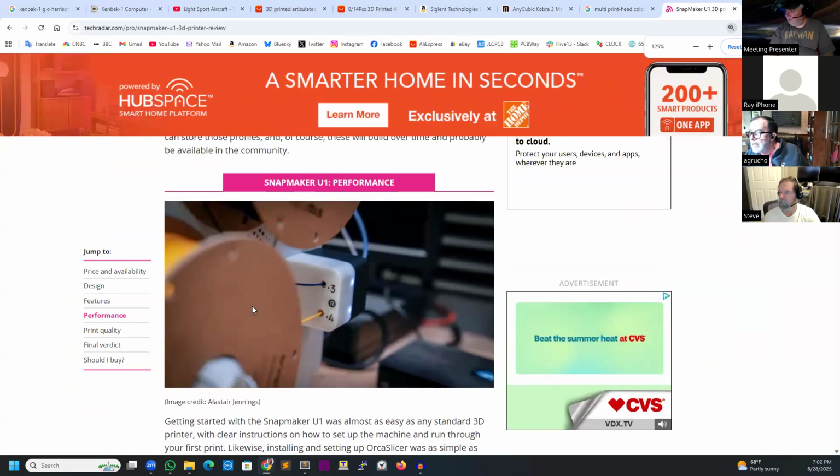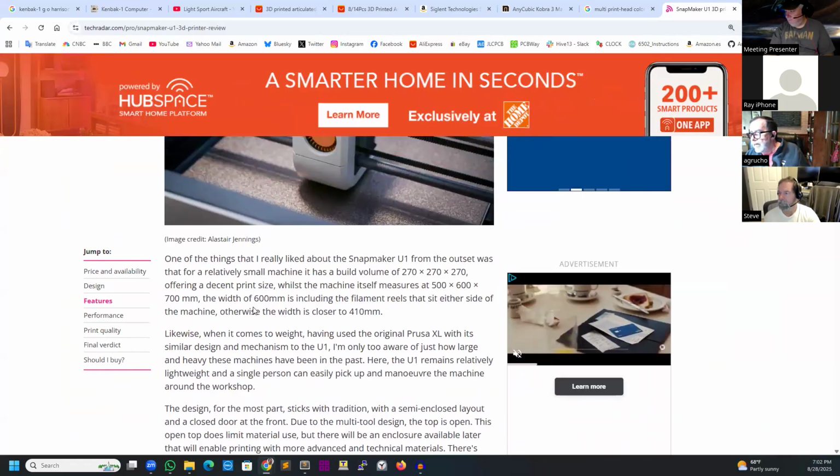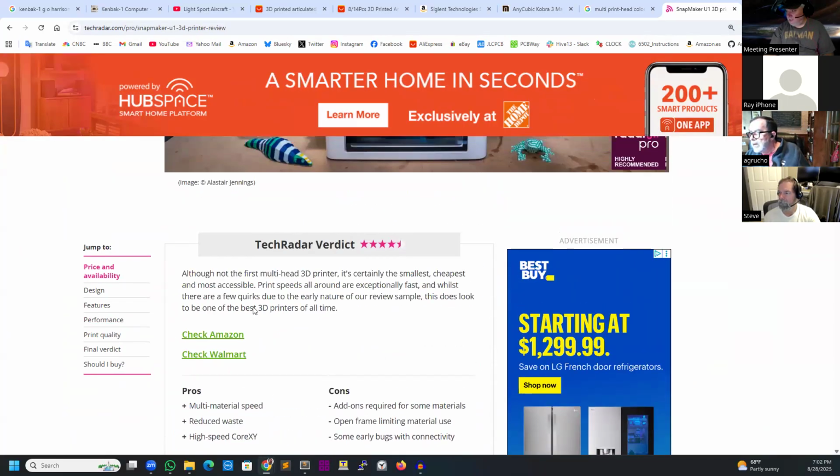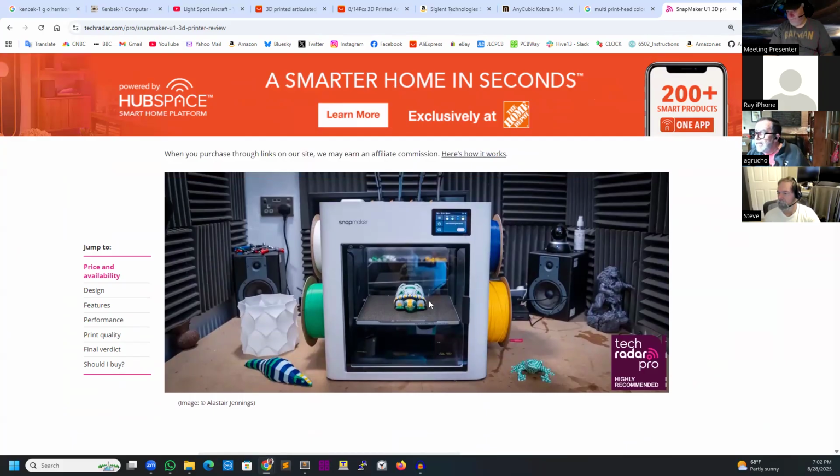You look at the pictures on Kickstarter and you can see wiping towers. So they're still wiping even if they are changing. There should still be a lot less waste though. And it's very fast. I guess the special is only $800. That's only $100 more than the one with the big print bed. I don't know.